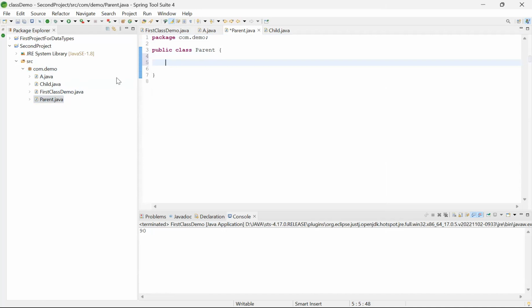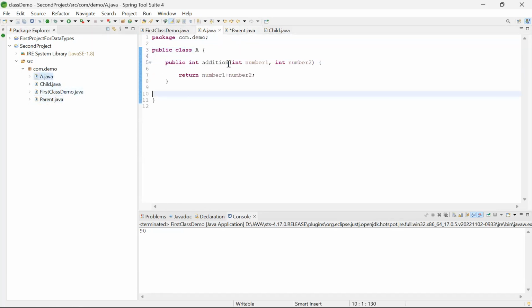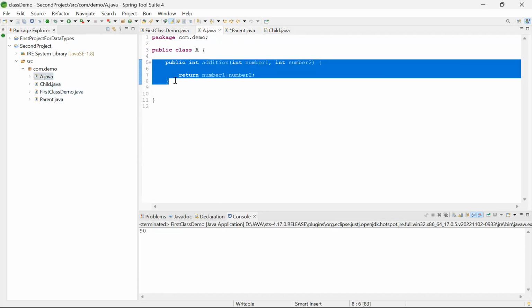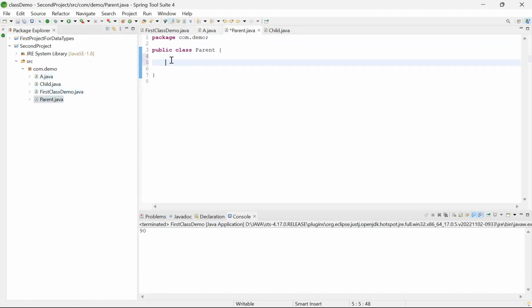What I'm doing in the child class, I'm going to write child class extends parent. This means, let me show you the example. I'm copying addition and placing it here.